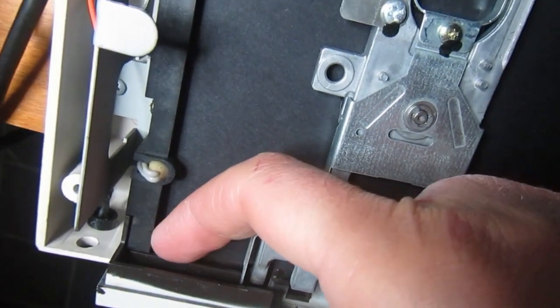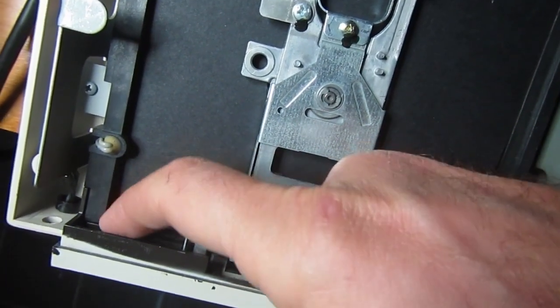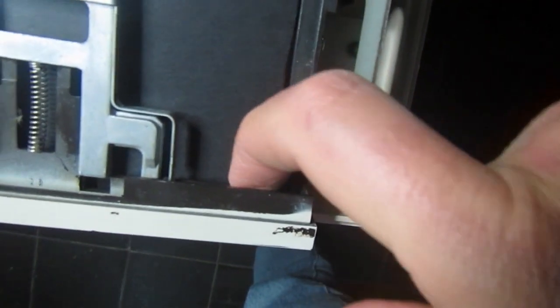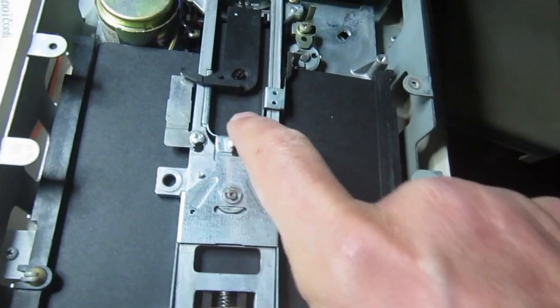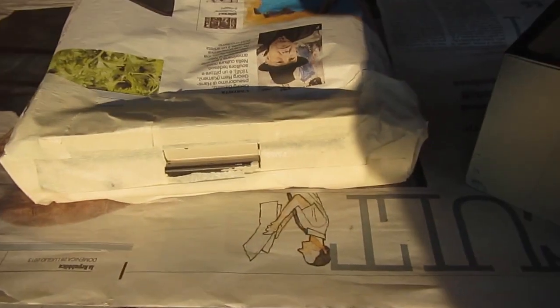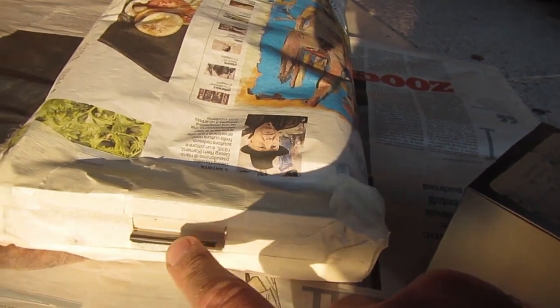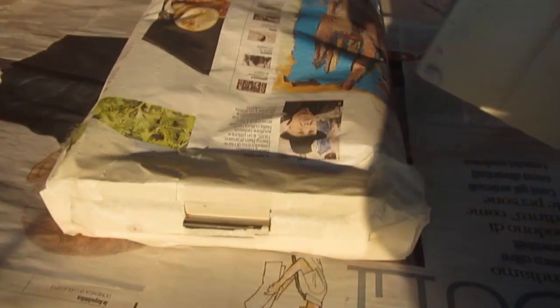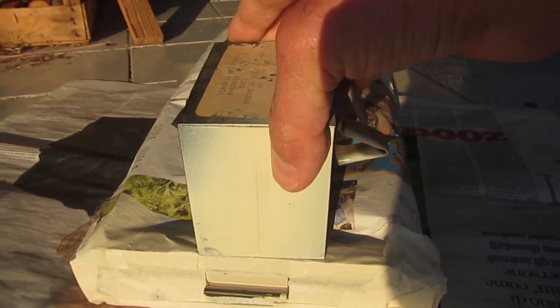So what I would do is use masking tape in this position to try to close the space as much as possible, and also here. But cardboard is still useful because it would protect the head and the top pressure. In the end, I decided to mask everything but just the door lever, because I didn't find a shade of white that is really suitable.